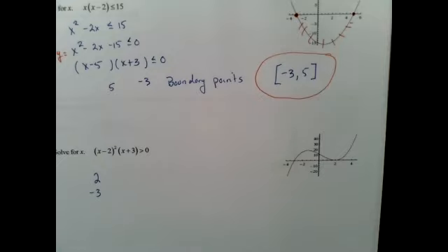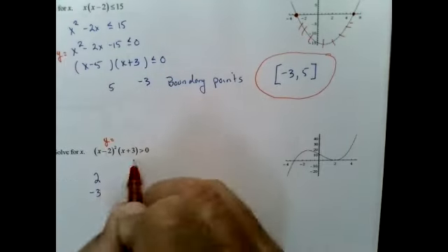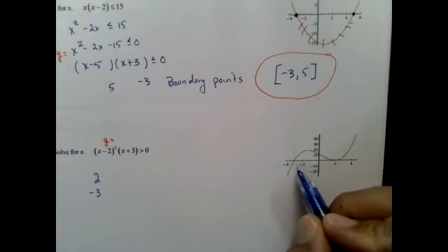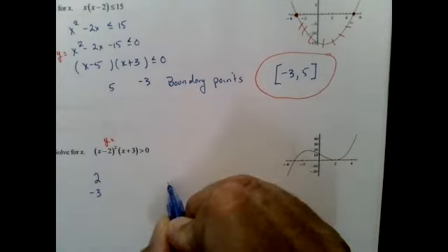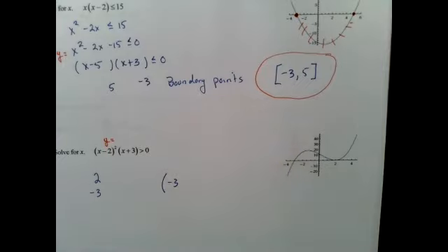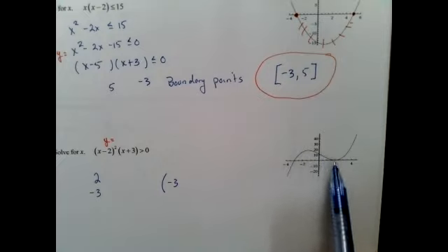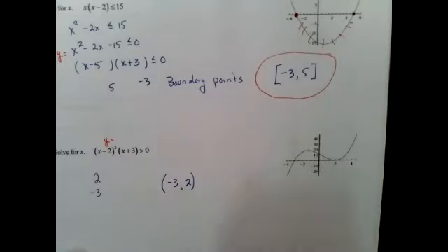All right, so I want to know, when is it greater than 0? What are my y values? Again, think of this as y equals this. When is y greater than 0? Well, I know that point there is -3, so it's greater than 0. I'm not including 3 though, because that equals 0. So these are all positives, all the way up to 2. But 2 is not positive, so I don't include it. So I have to stop my inclusion.